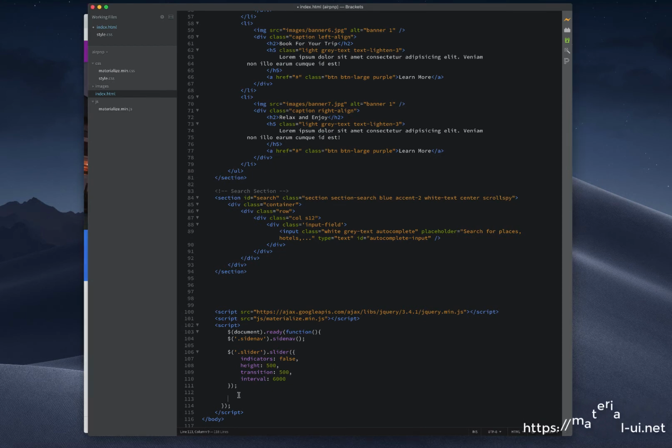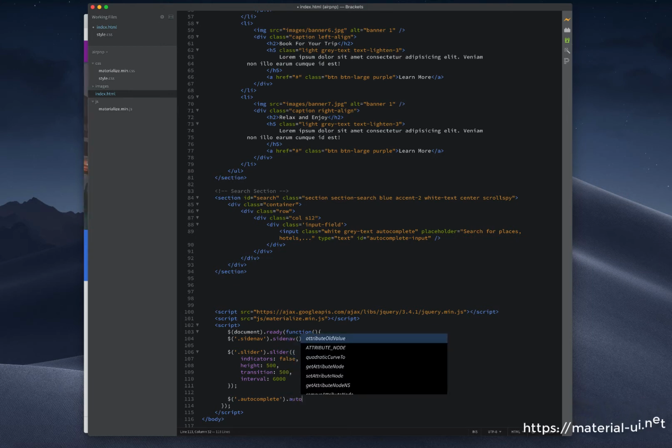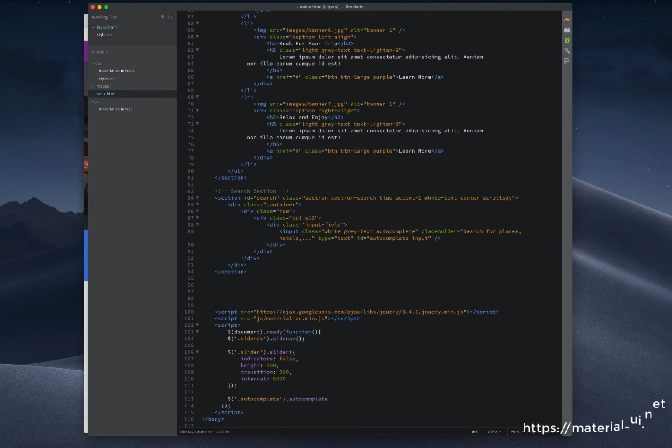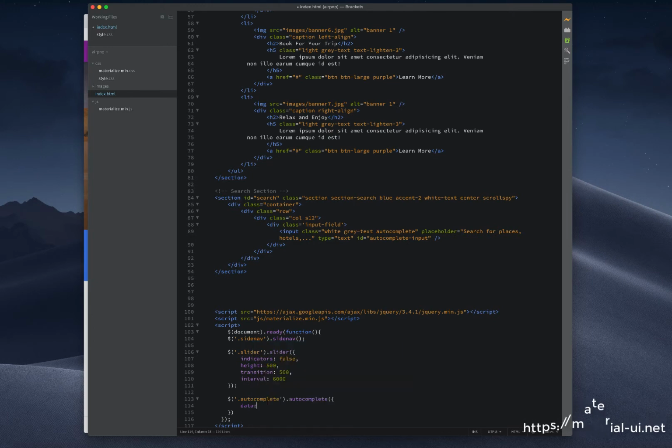So you can select class autocomplete. Autocomplete. Here you set the default demo data for it. For example, Cuba, Cancun.